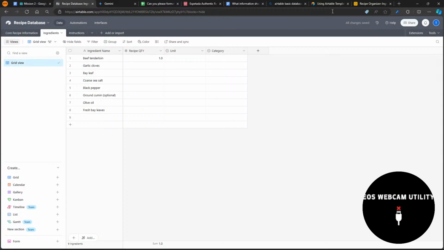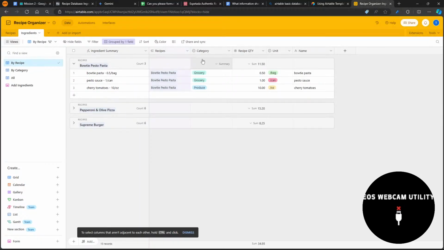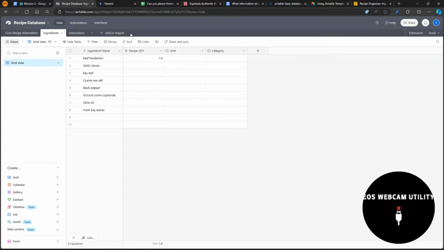Recipe quantity. Let me explore more this unit and the name. This is a bit too overkill for me. Okay, should be like this. Ingredient name. The recipe quantity. How much of this?